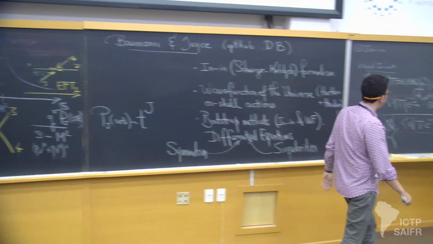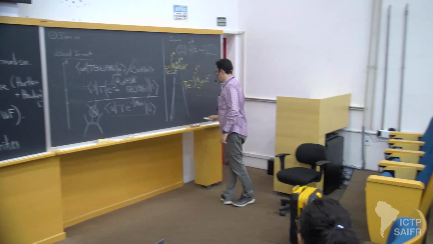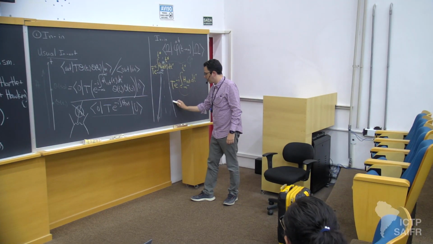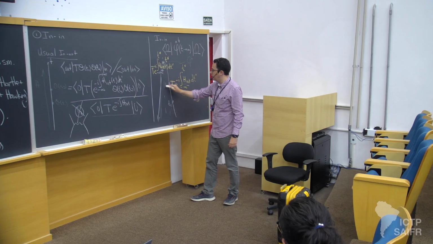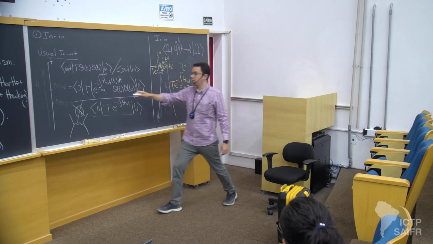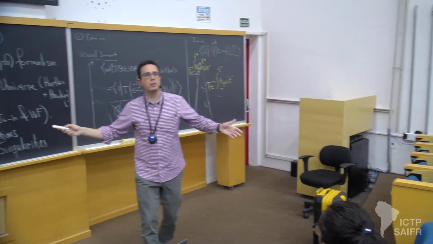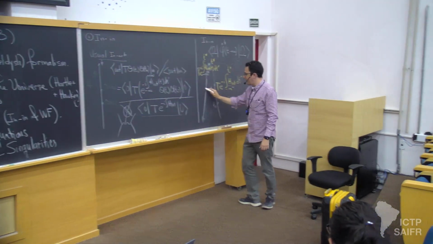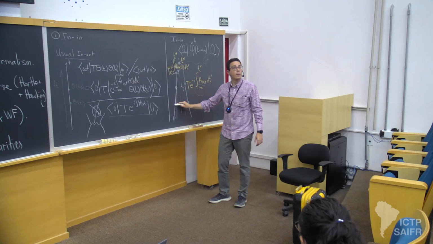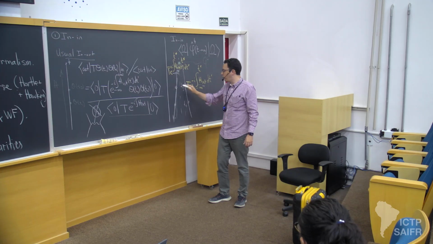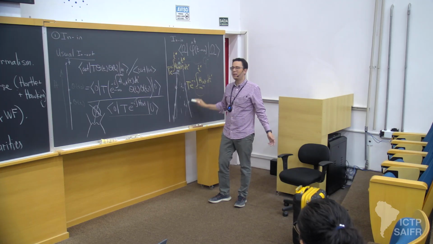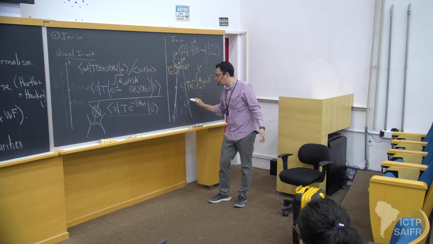In practice, what happens is that the propagators change, because now you have propagators that move you between branches. For example, if I have a propagator that propagates an interaction point from time t1 to time t2, then nothing changes compared to Feynman. You just use a time-ordered propagator. So this is identical. But you can have propagators that move you from here to here. This is the anti-time-ordered propagator. Or you can have propagators that move you from here to here. And of course there's no time ordering to pick, because obviously this is always before that.